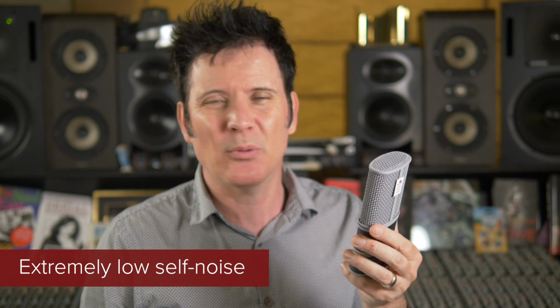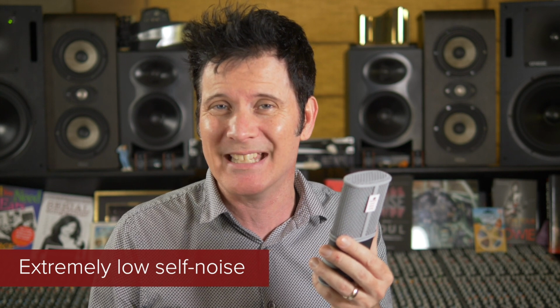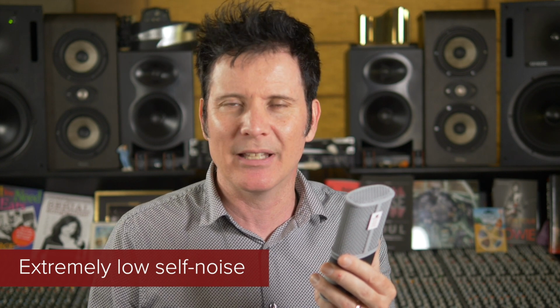When you're dealing with acoustic instruments, especially acoustic guitars, that are very dynamic, you've got to boost the signal quite dramatically on the quiet finger-picking parts as opposed to maybe the loud strumming. You want low self-noise. The last thing I want to do is compress that and turn up the quiet parts and have sss. So low self-noise is nice. Maximum sound pressure level is 134 dB. So that's going to be fine with any kind of source that we give it today, with electric guitars.